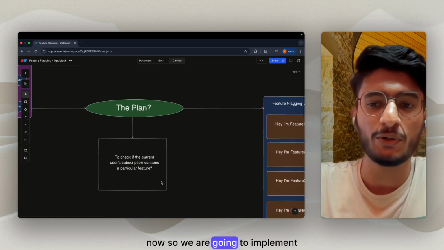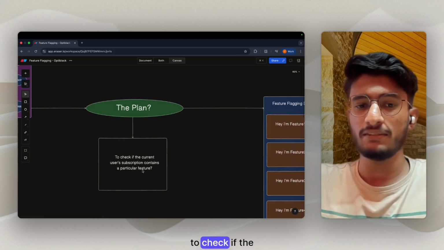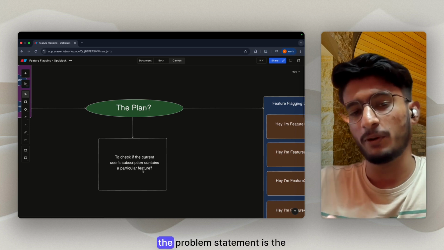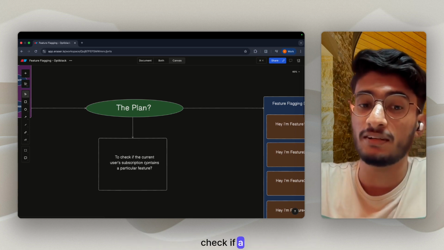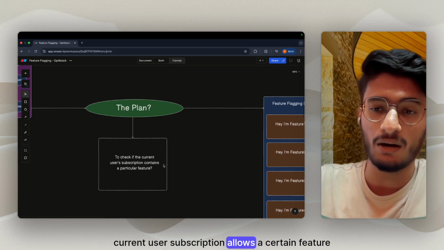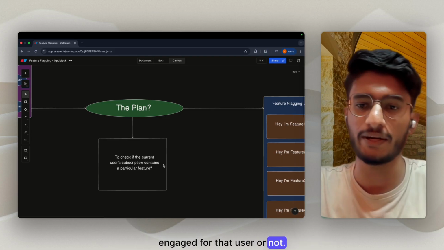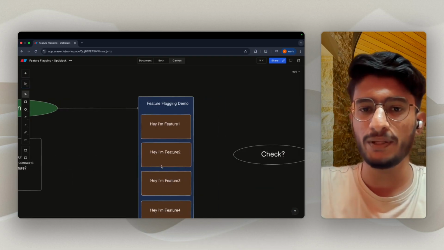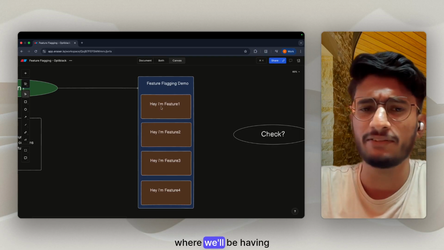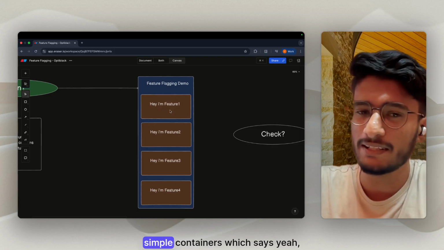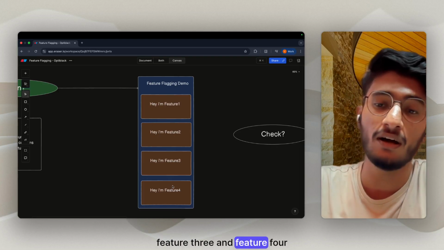Okay, now we are going to implement subscription-based feature flagging. The problem statement is to check if the current user's subscription allows a certain feature to be engaged for that user or not, right? So we'll build an application with four simple containers: feature one, feature two, feature three, and feature four.